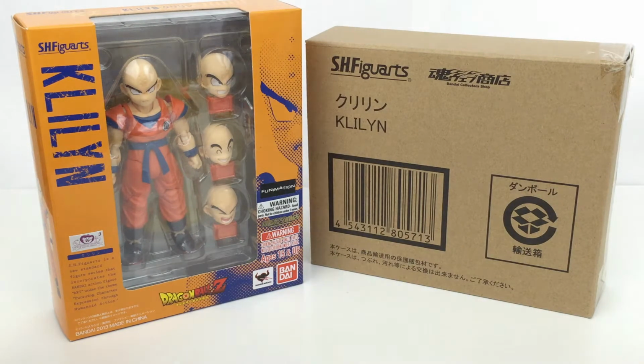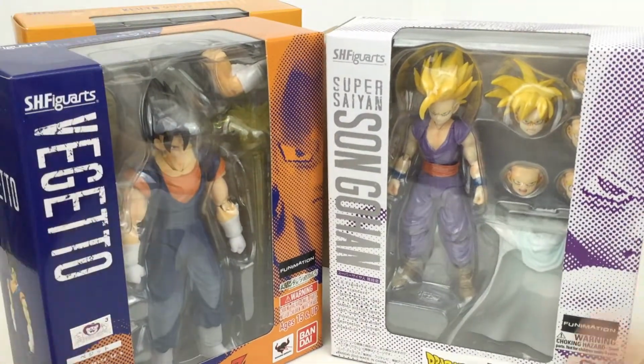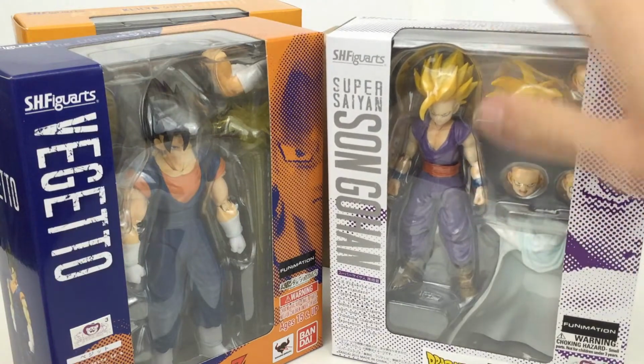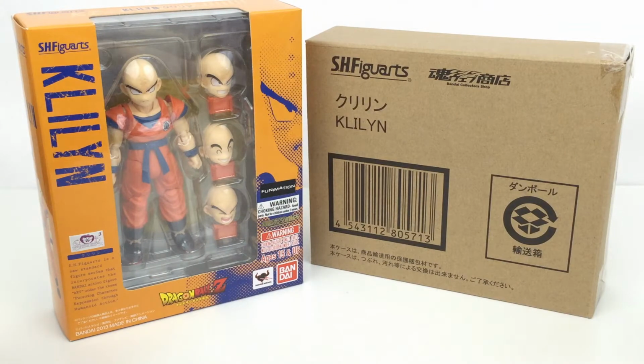Whether you want to see the slightly older Piccolo, it's actually been reissued quite recently. Again, that's been reissued a few times now. And then obviously there's these two new guys. So this is a new figure and this is a reissue of an older, extremely popular figure. And I also have a pre-order up for the new Goku that's coming out at the end of the year, and hopefully that means that they're going to be releasing the Freezer again. And I've also got a pre-order up for the Super Saiyan Vegeta 2.